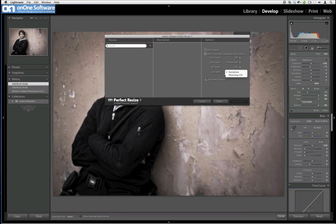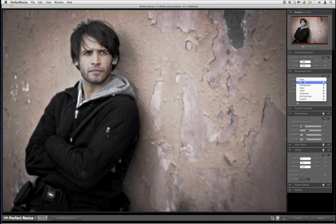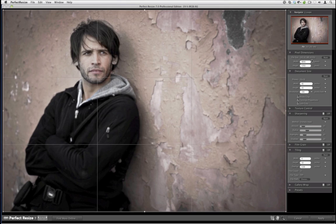Perfect Resize, Photo Tune, Focal Point, Photo Frame, and Perfect Layers operate as standalone products, meaning you don't even need Photoshop. So I always work in those products, unless I'm in Photoshop already. What this will do is launch Perfect Resize. Let's say I wanted to print this as a 24 by 36 poster. It'll automatically resize it. It's a 432% increase in size.